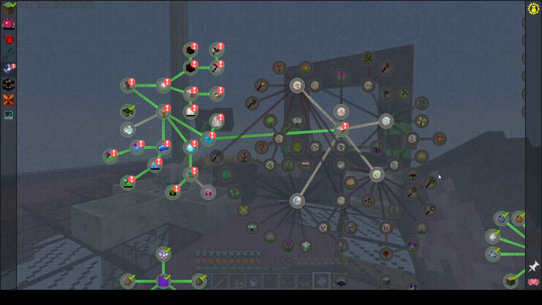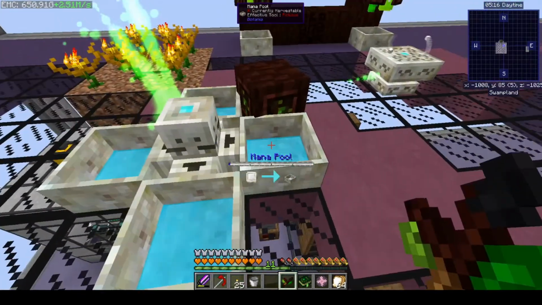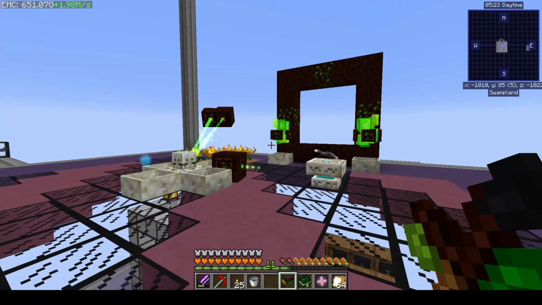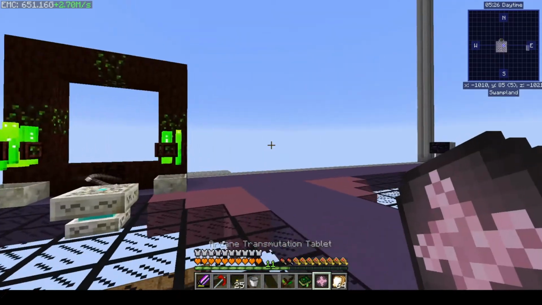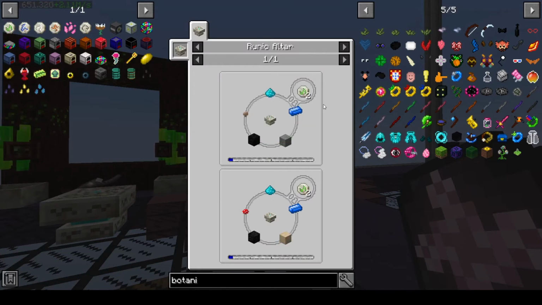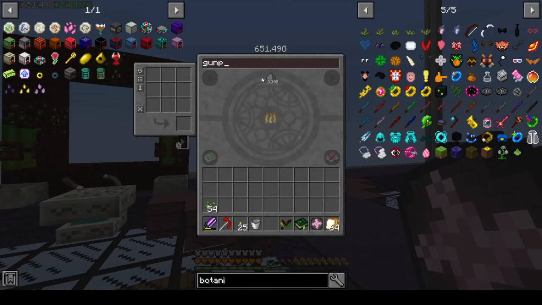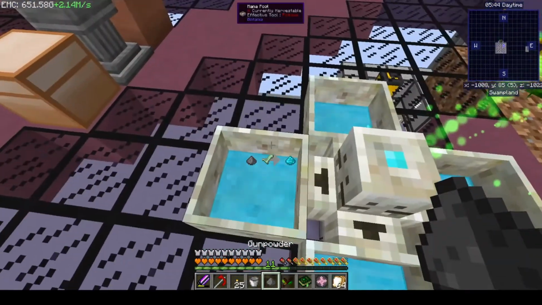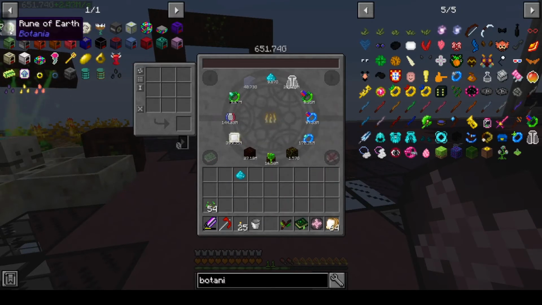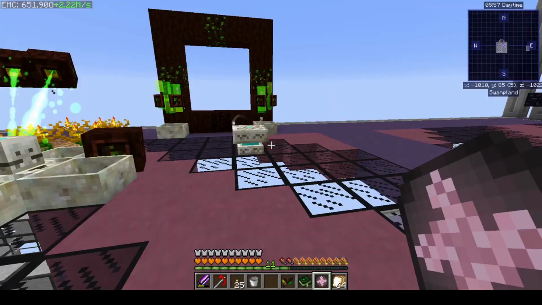runes. And these are going to take a lot of mana, and I'm not sure we're going to have enough to do very many. Let's see what we can do. Okay, so Rune of Earth is, oh, we need mana powder. So we're gonna need gunpowder to get our mana powder. Okay, so mana powder, mana steel ingot, mushroom, block of coal, and stone.